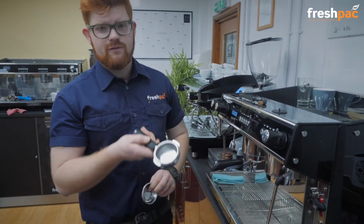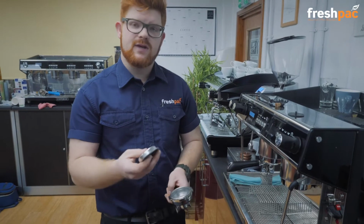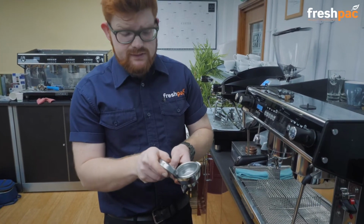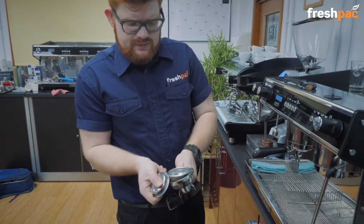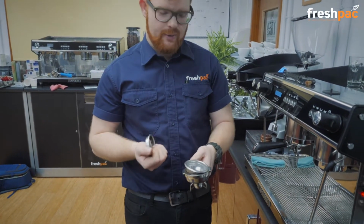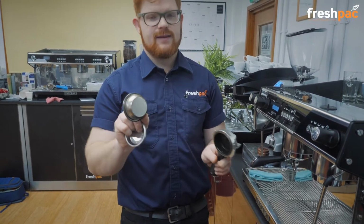So if you remove the group handle from the machine, if you've got a metal disc, what you need to do is insert it underneath the edge of the basket, twist the blank, and then the basket will pop out like so. Whip it out. You can see it's pretty dirty, so we're going to clean that afterwards.